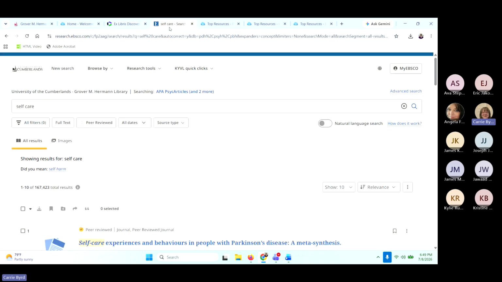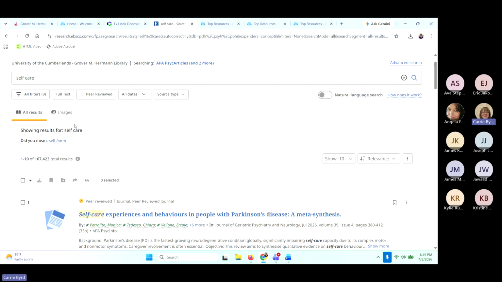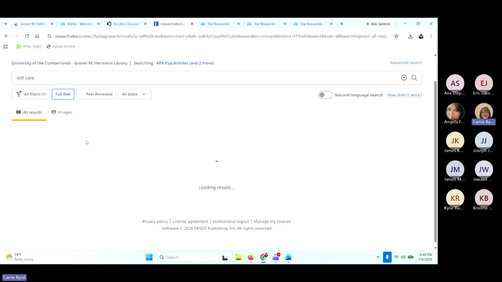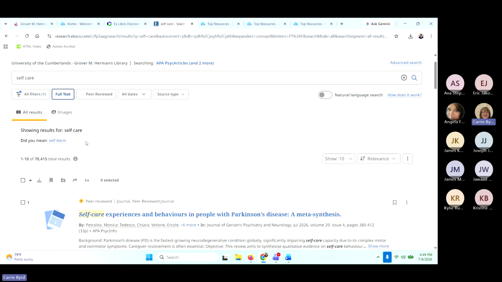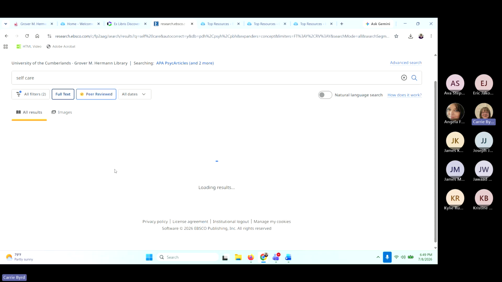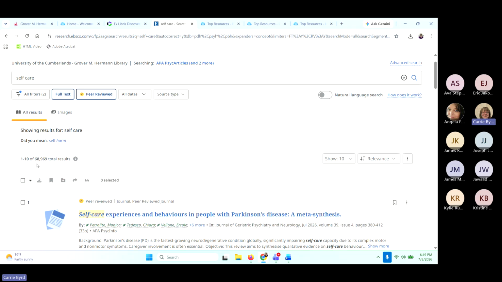If I come over to my subject-specific databases and I set those same filters, I'm going to say full text, and I'm going to say peer-reviewed, and we'll talk about these in detail. Then I get down to under 70,000. We're going to make this smaller. We're going to say that we only want to see things from the past 5 years for all of you, regardless of whether you're counseling, business, accounting, education, IT, unless you are specifically researching a historical topic, you will most likely be limited to the latest 10 years at most, typically the latest 5 to 7. So I now have 17,000.